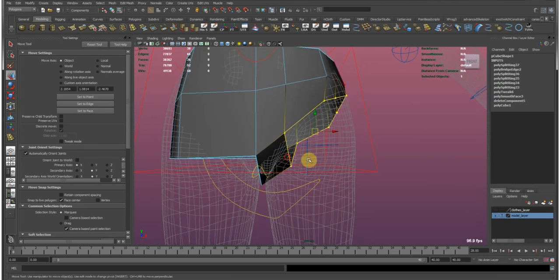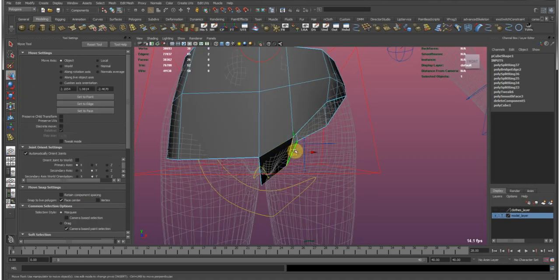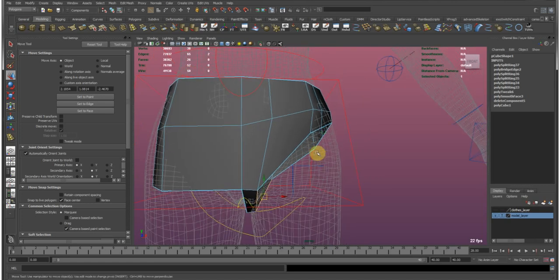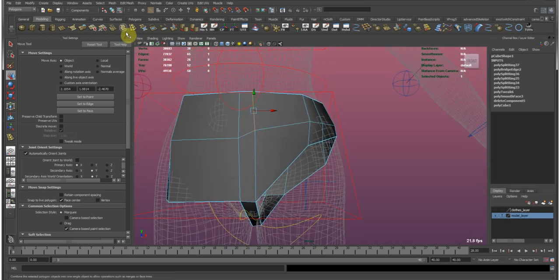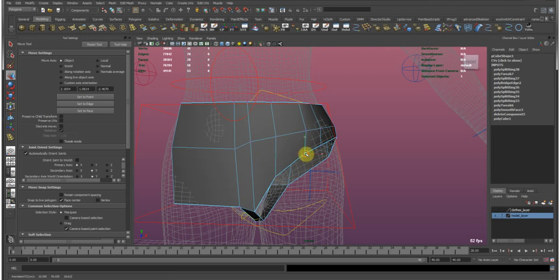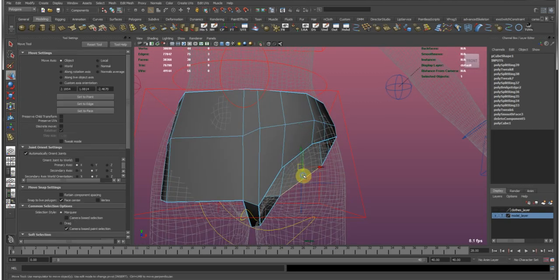Well, before doing that, let's adjust this to about that. Okay, then we need another resolution point here to smooth this out just a little. And on the other side.